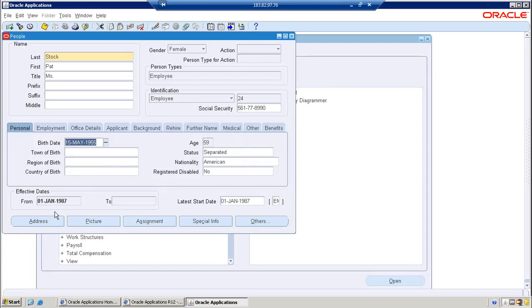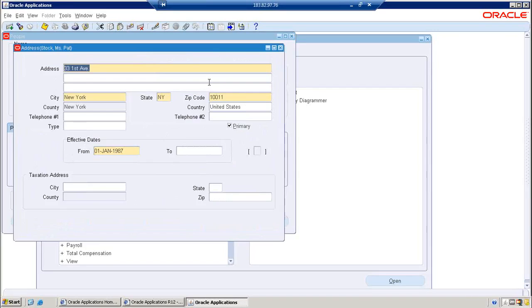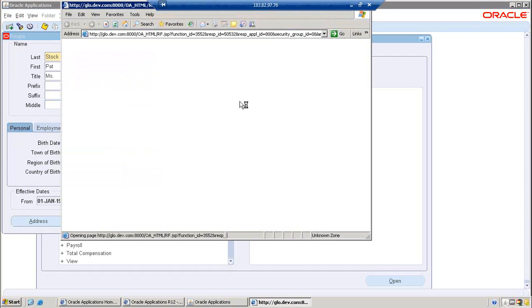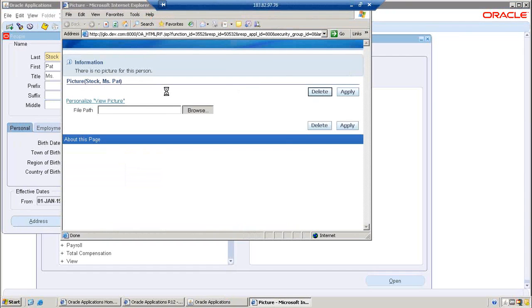Clear enough? Yeah. Within this, you again maintain the address of the employee. You click on that address and you maintain the address information here. And if you have multiple addresses, like home address, if you have three different houses in UK, you store that, save it, click on new again, and you keep creating a number of locations. In the same way, picture, you store your photo over here. Browse.